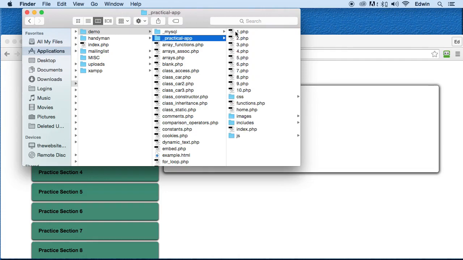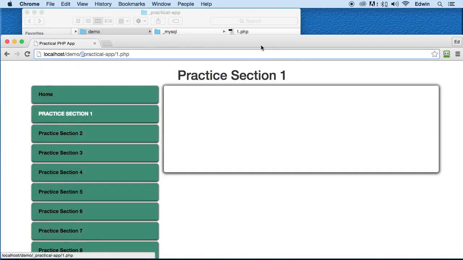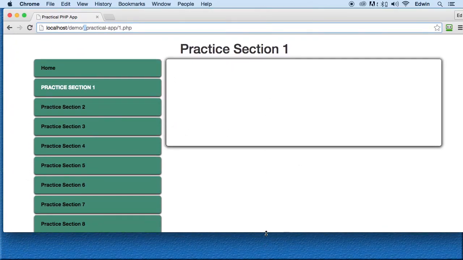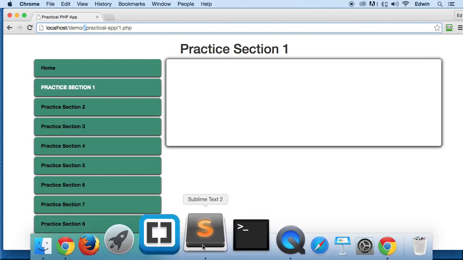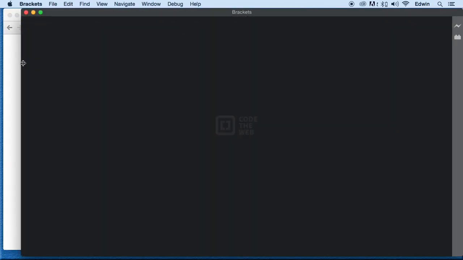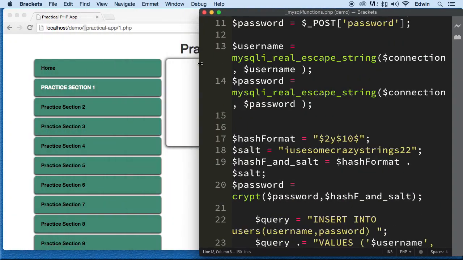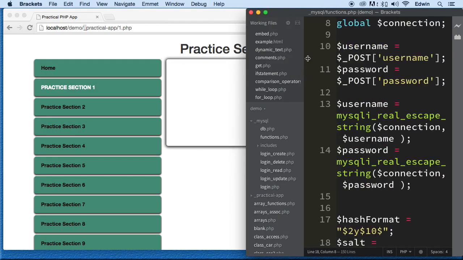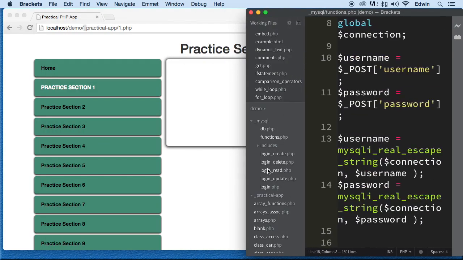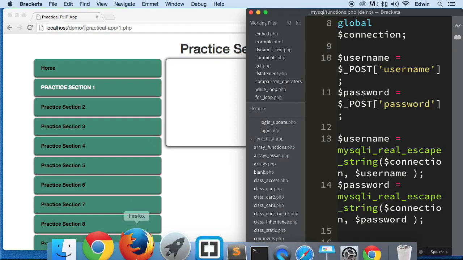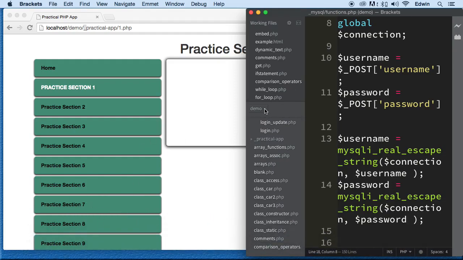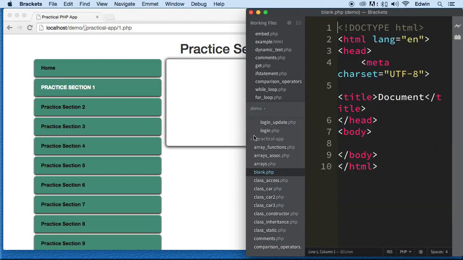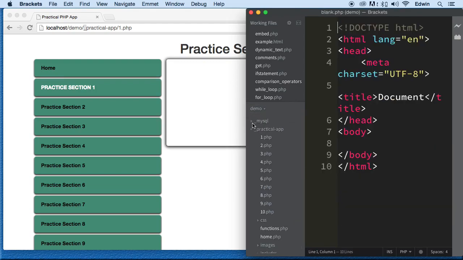Okay, so we are using this app to do some exercises. Now, how do we start using this? I'm going to go to our code editor and open this. I think I already have it open here. Just by opening the whole demo folder, you have access to these two folders.